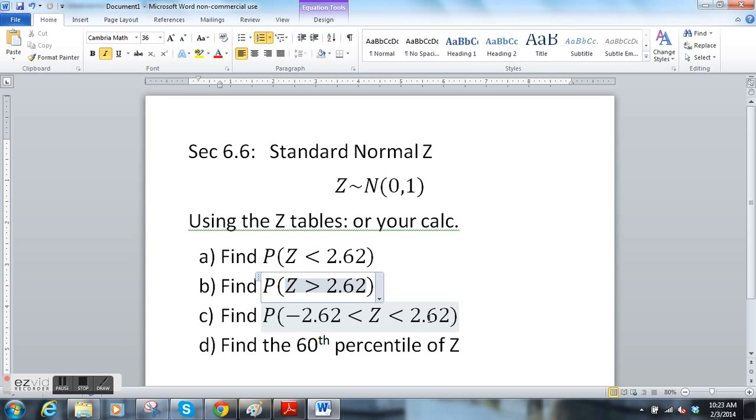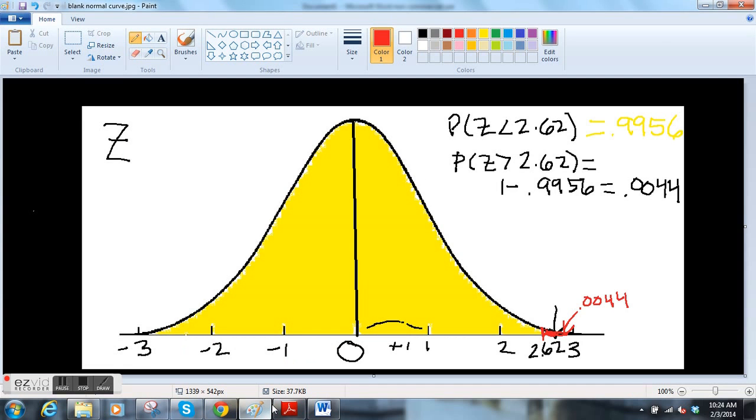Find the probability that z is between minus 2.62 and 2.62. So now we're doing two numbers. It's between two numbers, and I just picked the same so that I could remember them while I was going back and forth. Minus 2.62 and positive 2.62. So now I want the probability, here I'll write it down, minus 2.62 less than z, we're not dealing with x's, we have z, less than 2.62. There we go. And on the chart, you'll say minus 2.62 is down here, and now I want everything in between these two areas, okay, but not including the tails.